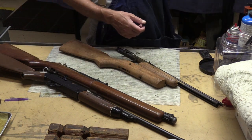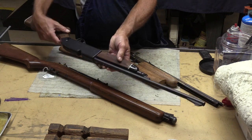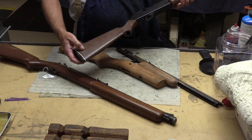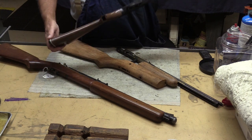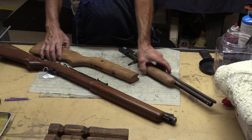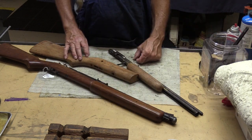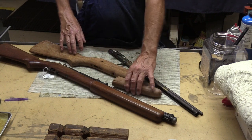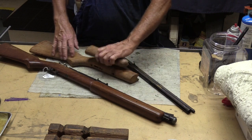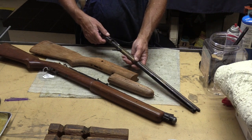Same with this — it's a Crosman Powermaster 66, and it's in good shape. It's got BBs in it and pumps up, almost new, except for some marks and a small missing cover piece. Also not really my gun of choice. These two would be closer to what I like. This one I already started taking apart — it's a Crosman 140. It didn't pump up, so I pulled it apart partially. The stock was spray painted with a funny golden-colored paint, so I stripped it and I'm going to refinish the stock and get it all back together.